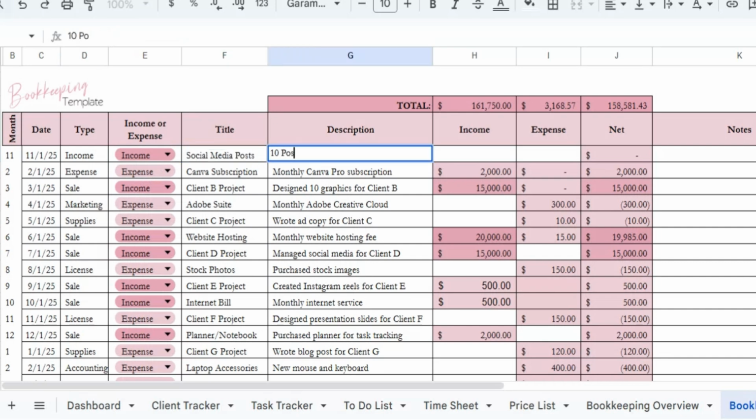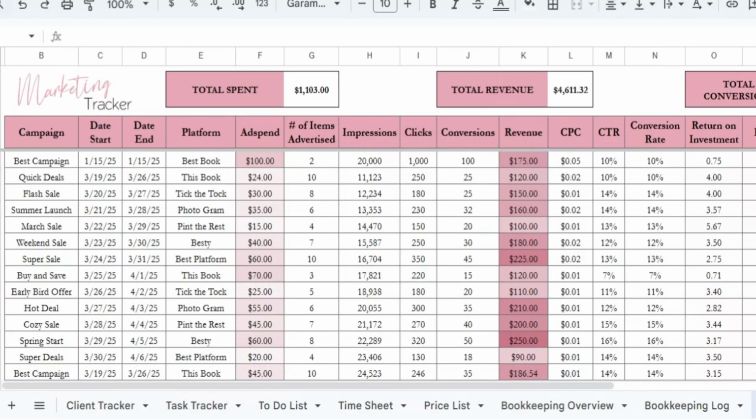And then 10 posts for John. And then you made $100, and then say you spent $5 on ads. Your net profit is $95. Or you can even put your expenses for the platform, if they take a certain amount of fees from you, for where you got your client from.